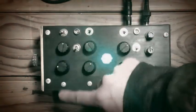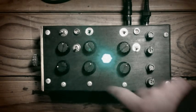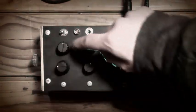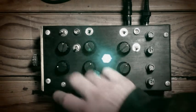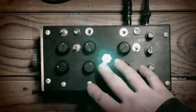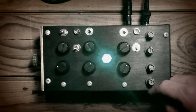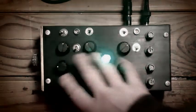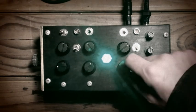So basically, again, three drones, which are like here, body contacts for each. Here's knob B, let's call it B, and knob A. A is pretty much a pitch, and B is some kind of adjustment of the presence in the mix, because they all mix together and go together to the filter. But as it is a diode mix, the signals are affecting each other in a non-linear way.